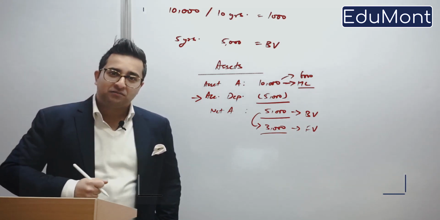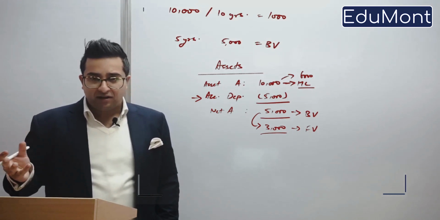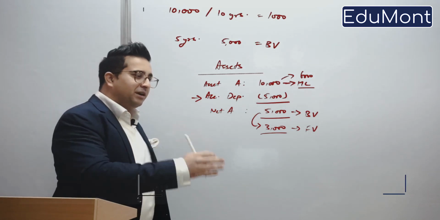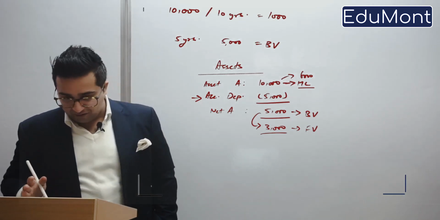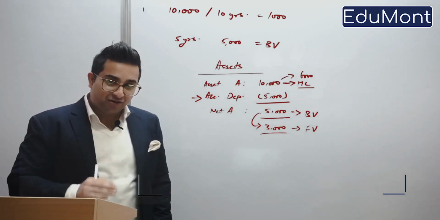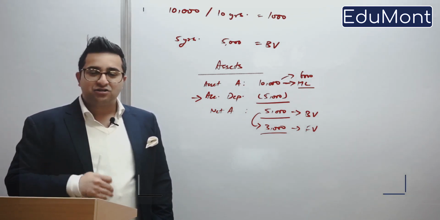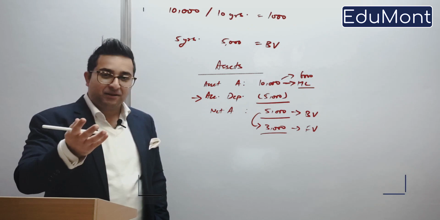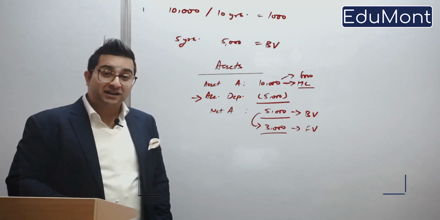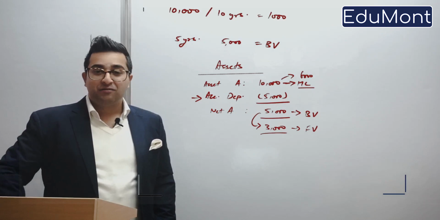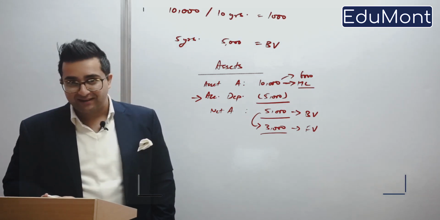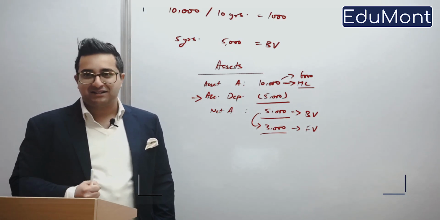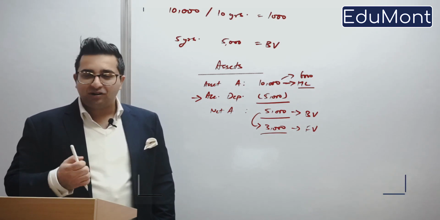I will mark impairment in my books with the idea that I don't want to claim that I've had a loss on sale. That's not the case. I also don't want to wait for the period when I actually sell off this asset. I want to reduce the value of this asset today so that tomorrow when I sell it, it doesn't show up as a loss on sale. Because whoever will read your financial statements will think you've had a loss on sale. And they may think that you're really not very smart about selling your assets, you don't know how to sell your assets. They may get that impression. You don't want them to have that impression.